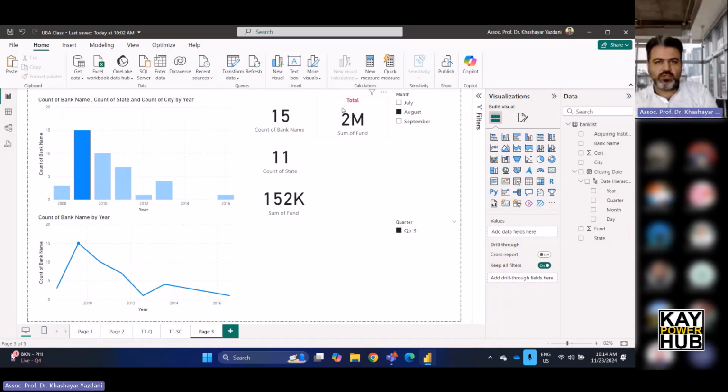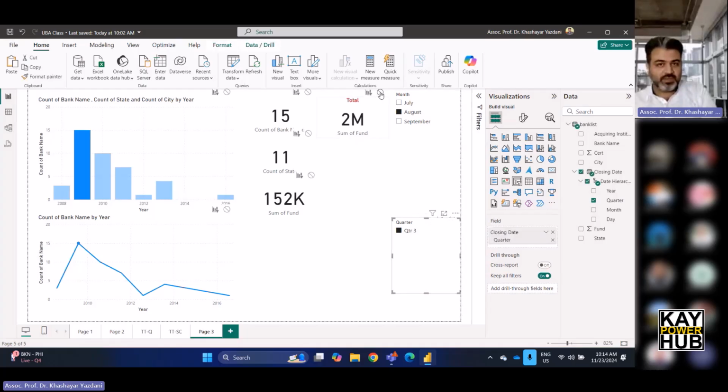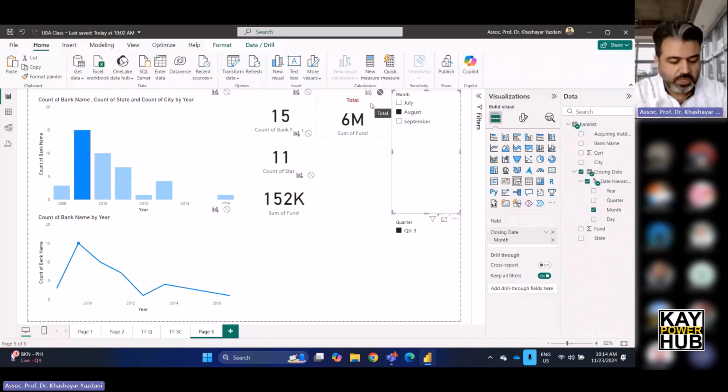Again, you see that this total is changing. Why? What's happening? Because this one still is connected. I need to turn off this connection. For each tool, you need to disconnect and connect separately. There is no way that I can turn off something and everything is closed in one step. No, you cannot do that. Okay, for now, you learn how to import the card and slicer to your diagram.